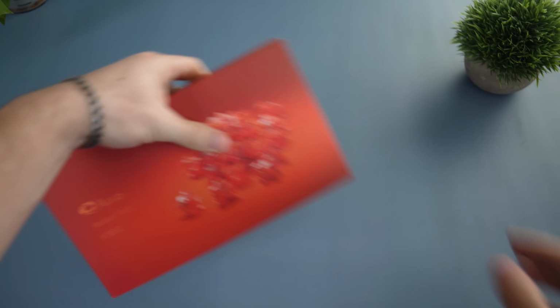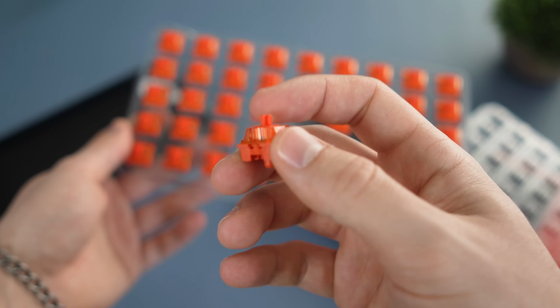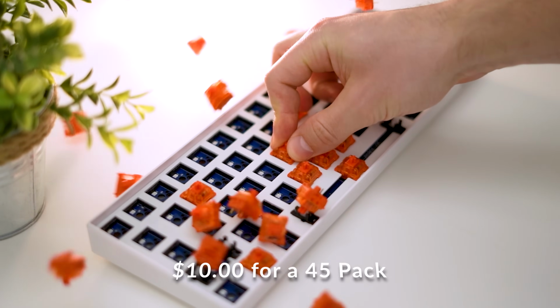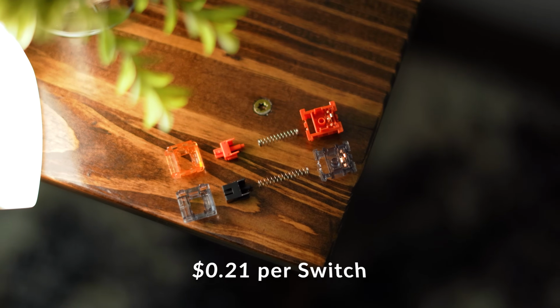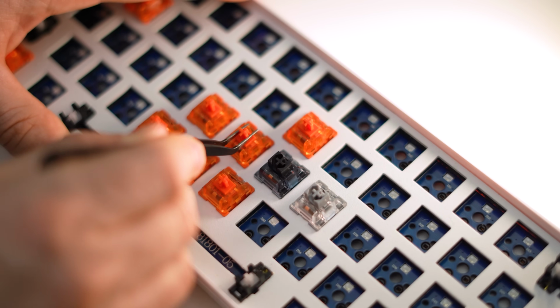These are also a thocky switch, but slightly lesser than the previous two. However, if you're going for a deeper thocky build, these are still quite good, and they are the cheapest compared to the previous two at only $10 for a 45 pack. Insanely affordable. Now this is not part of the jelly family, so it does not have the dust-proof stem, which adds a slight amount more stem wobble, and I mean very slight. This should not affect your buying decision at all.